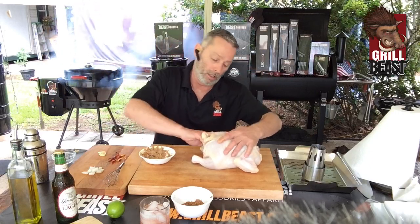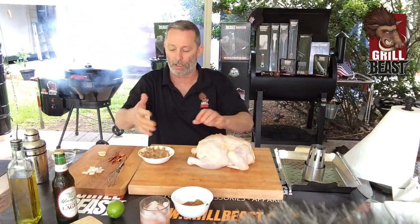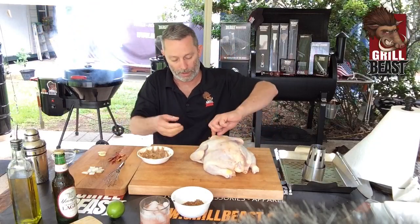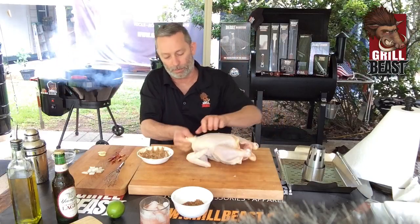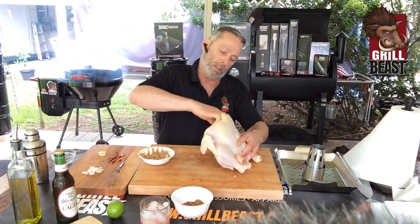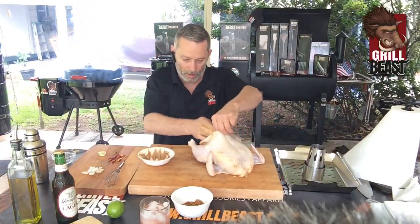So now you just start shoving this seasoned butter up underneath the skin. Because your hands are going to be all gooey, you're going to feel like it's not getting in there, but it's getting in there. Just like I said, get up under there as far as you can, into the wing, the thighs, the legs, the breast. And then back down here, and use it all.